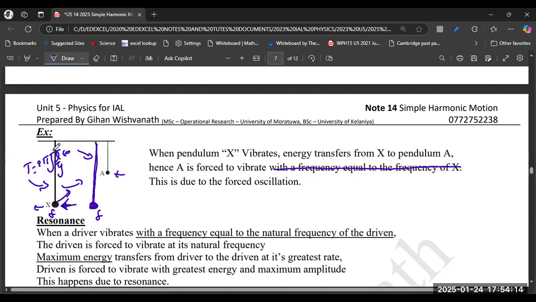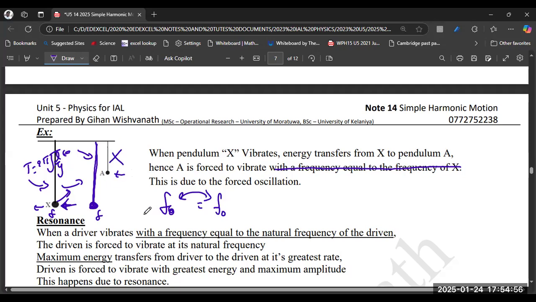So this usual oscillation that an oscillating body has, that we can calculate using the standard equations, that frequency is actually what we call the natural frequency of an object. Right? That's how it is. Then when we talk about this one, what is the natural frequency of this one? You can calculate. But if I use the other one also with the same length, that one's natural frequency and the driver's natural frequency are the same. It doesn't happen here. Why?